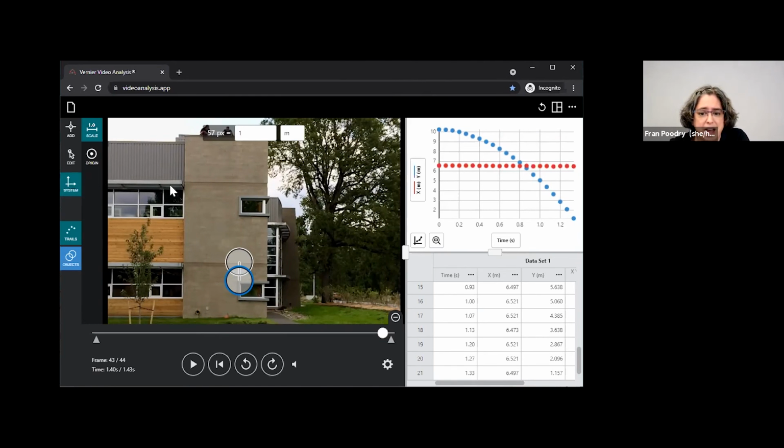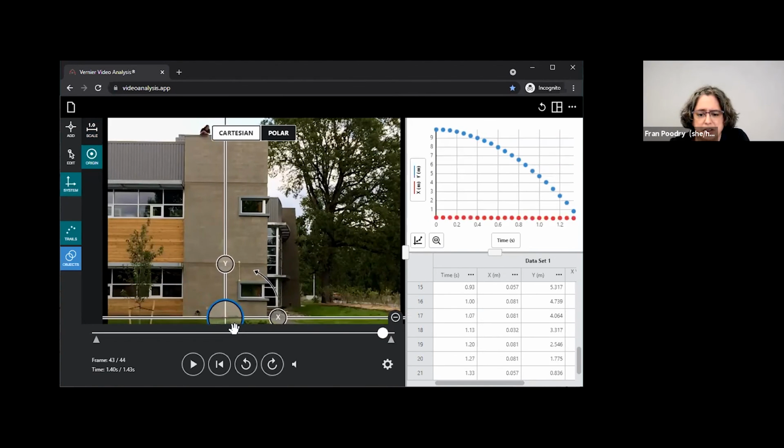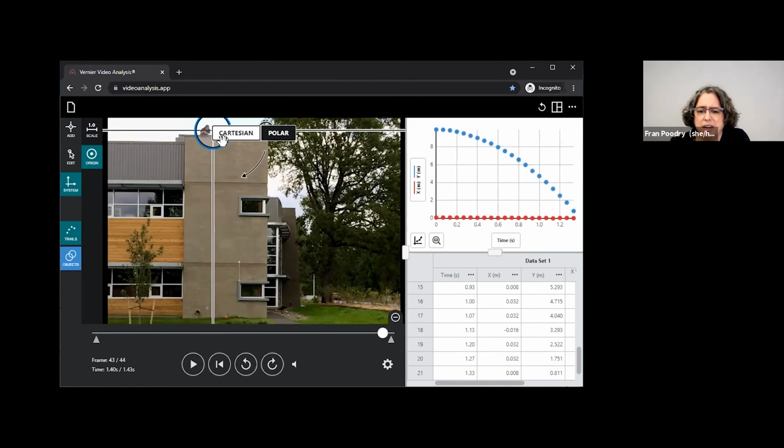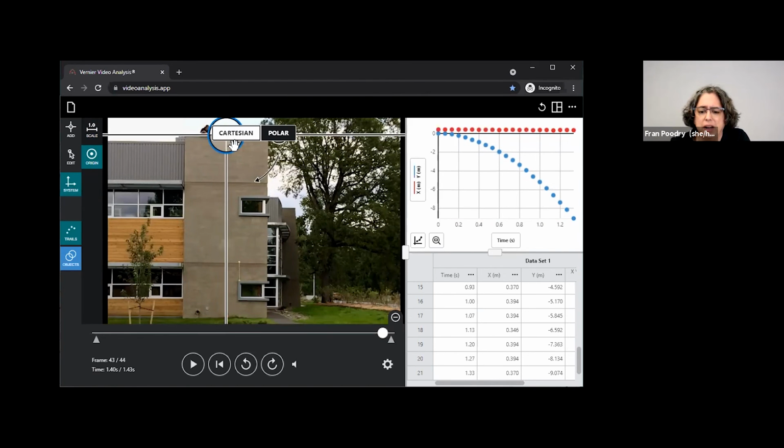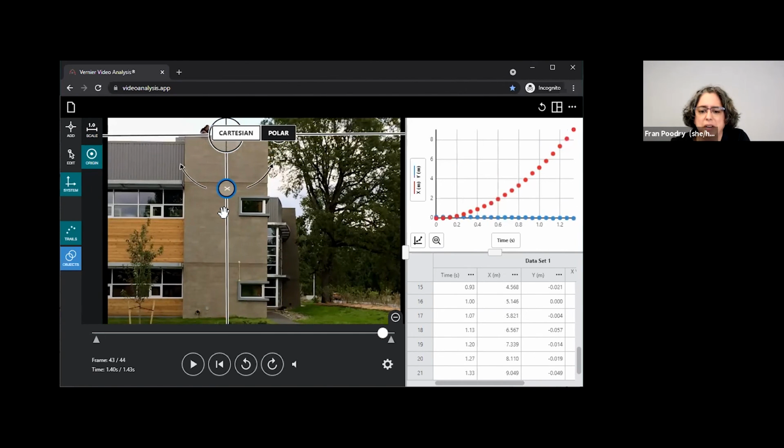So once I've got that, I can also place an origin. In this case, it's nice to put the origin right where the ball lands. You don't have to do that. A lot of times when we deal with things, we deal with them falling downward, but then we go ahead and have them going in the positive direction just for the convenience of the equations. So you can do that if you want. Make X straight down. Then you've got that nice upward parabola. In fact, I think I'm going to do that just for the heck of it.